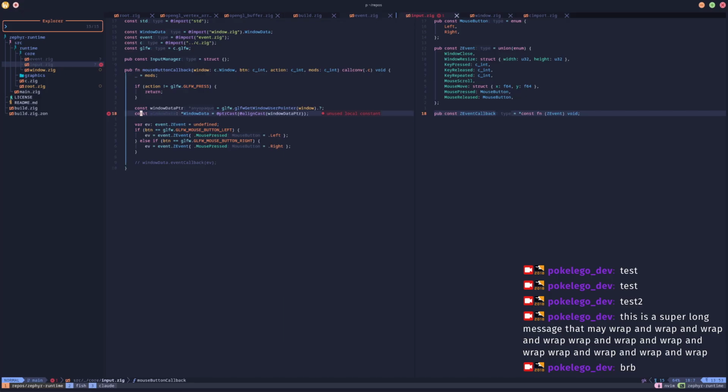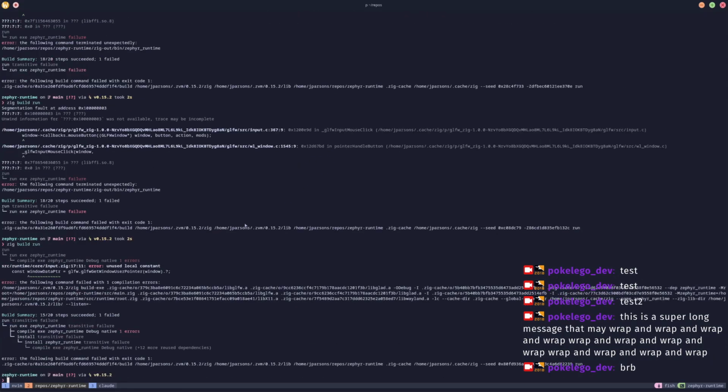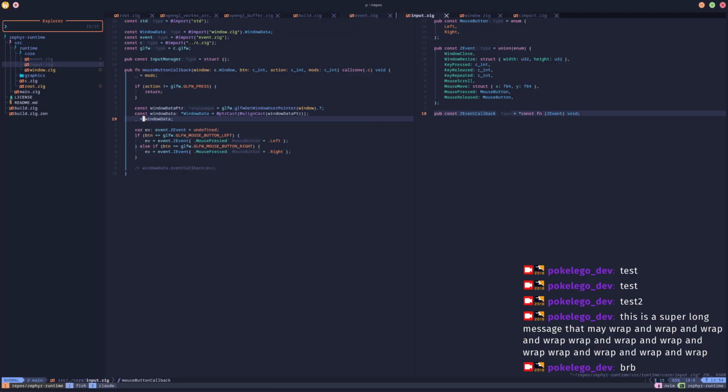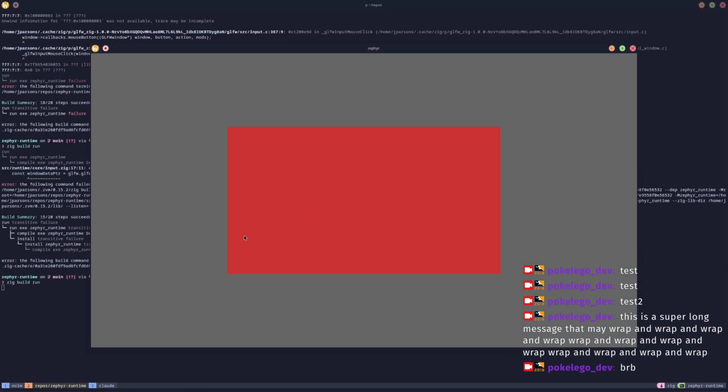I wonder if we just get rid of that and just do window data. Okay, so it is the function call.